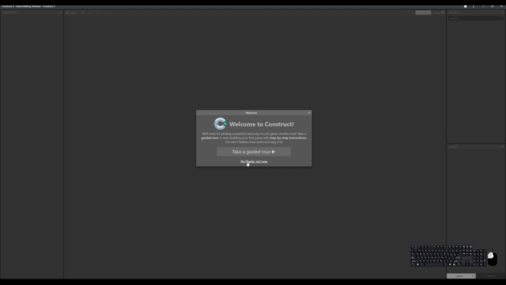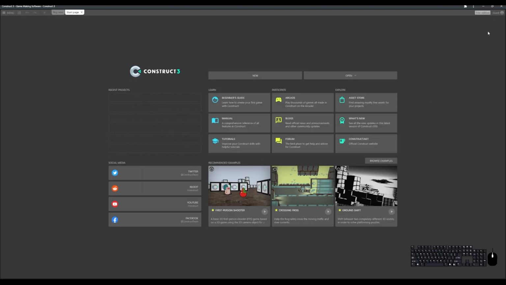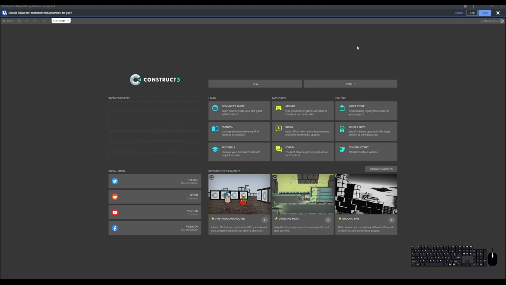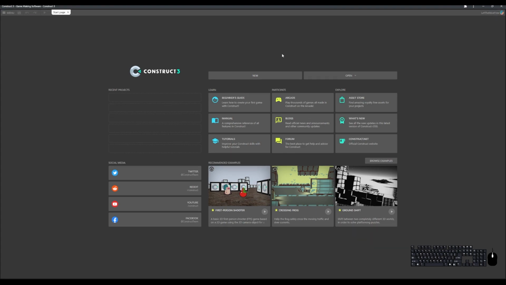I'm going to click here, no thanks, and I'm going to connect with my account. Oops, sorry. My account has the premium version. So I'm just going to connect. That way I can start working. And so I'm going to cover really everything because, as I said, I haven't used this engine for a while. So everything has been reset to the default.